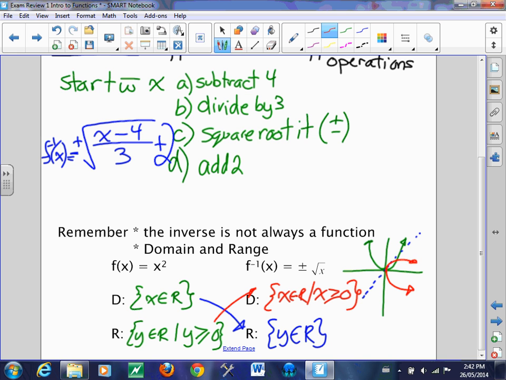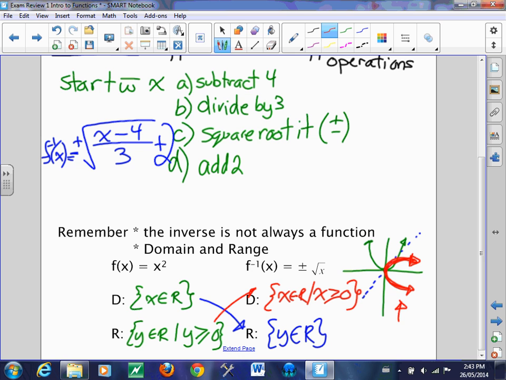Okay, so what do we know about this, ladies and gentlemen? X has to be greater than or equal to 0, but is this a function? Does it pass the vertical line test? Okay, and this is not a square root function as well, folks. This is the inverse, which includes both the positive and the negative sides of it. Okay, so it goes all the way up and down.